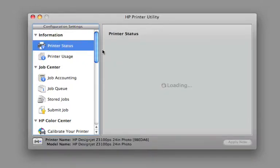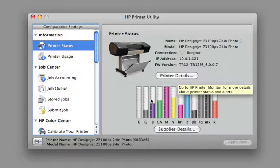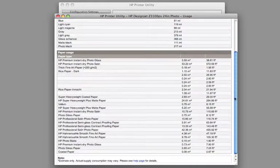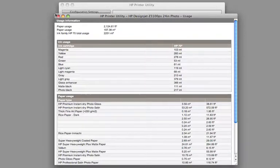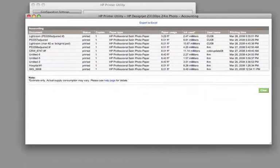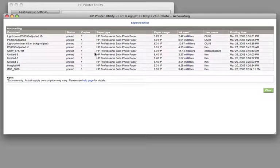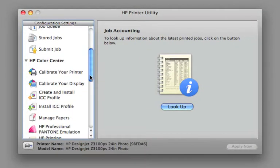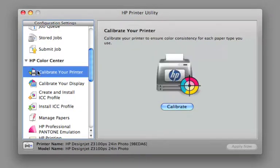If I look at printer status, it's going to show me all of the ink levels that are happening, all of the printer details, the IP address. I can see printer usage. I can go ahead and look up and see what has actually been printed on this printer and what the usages of film and ink. I can look at job accounting. I can see all the different jobs that have actually been processed through this file since we've actually cleared it. I can submit a job, but more important, I can go and calibrate my printer.